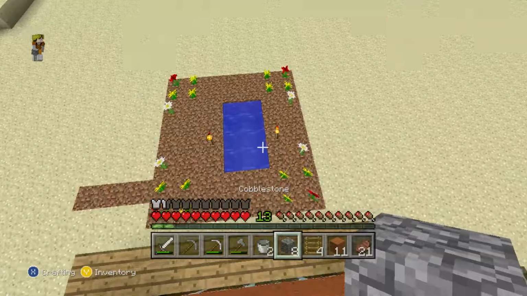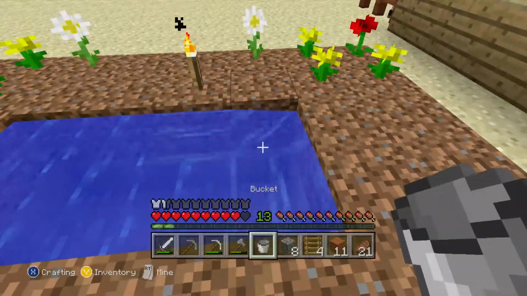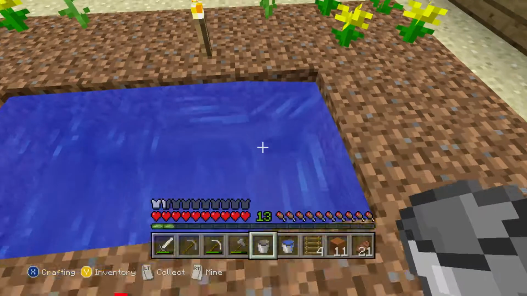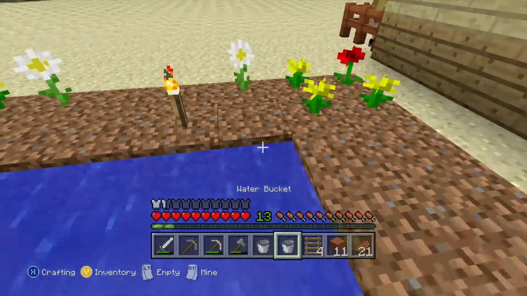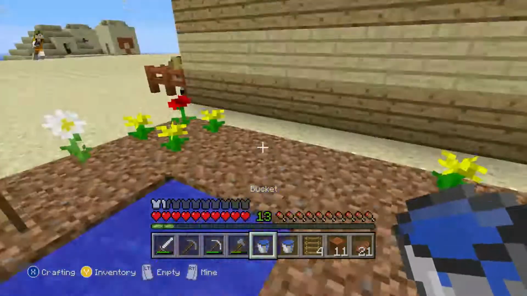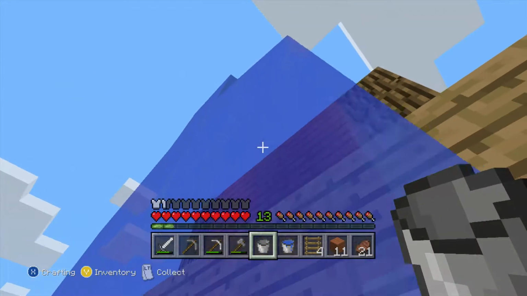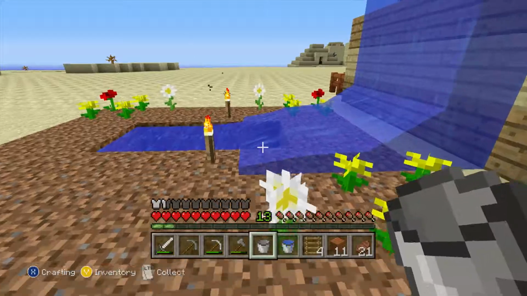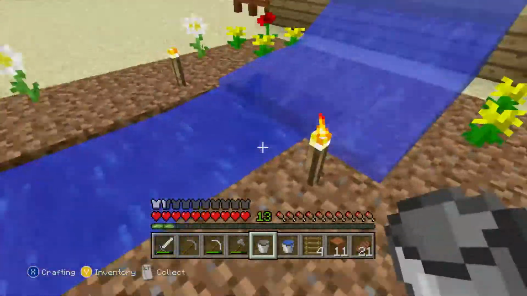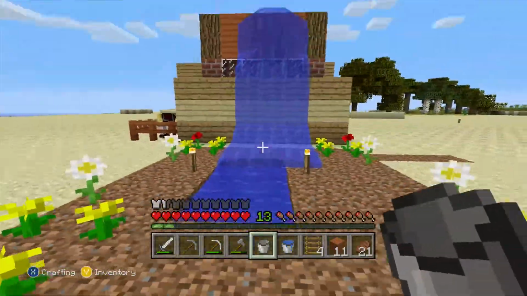Then we can have a little ladder up here, and then we have this water slide going like this. Wait, let's get down. Oh, I'm crouched. I'm crouched. Oh, wait, what? I wanted this to be like a water source. Obviously not. Boom. There we go. Boom. Yes.